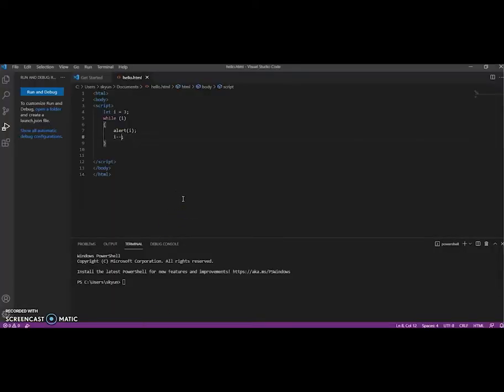The next one is the do while loop. So the do while loop is a variant of the while loop. The condition check can be moved below the loop body using the do while syntax. Let me give you an example.